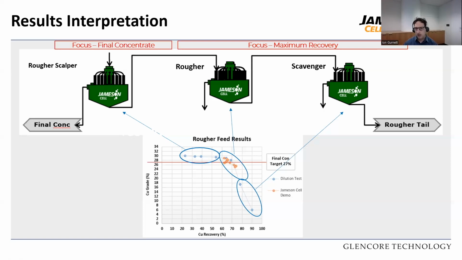Where you're actually close to your final con target, you could put a rougher in. The rougher would help chase recovery and also help operate around that target point. And the last there we would do as a scavenger. And the fundamental change between all these points is how much air we're adding, wash water, whether we've got lip extenders or froth crowders, and that helps us optimize the cell for every duty.